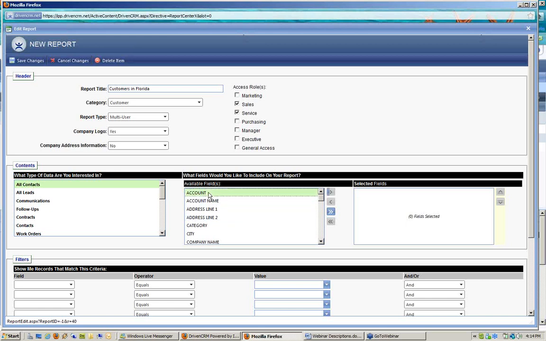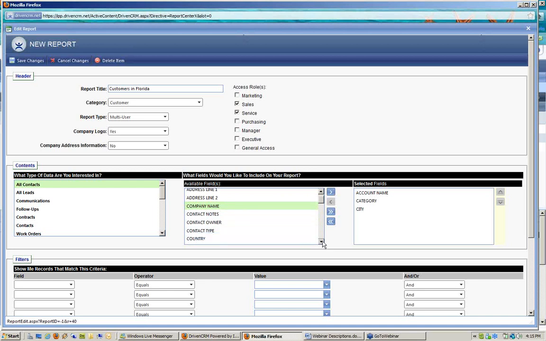So I want to see, this first one is the account number, or that unique identifier for this particular account that Driven holds. It's not something that you guys see a ton on screen. It appears at the top of the screen every time you pull up an account or something. But if you'd like to, you can show that on the report. Typically, I'm going to put the account name. So I double-click on that. I click on it twice. We'll post it over to the right-hand side as a selected field. You also would have the capability to highlight that one or multiple things in here at a time. I want to see the city, yes, and I want to see the category, and I can push them over to the right-hand side as well.